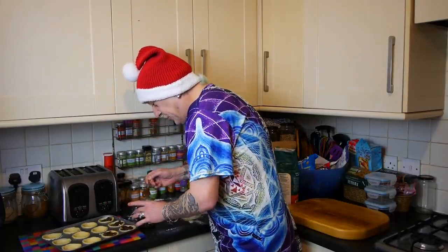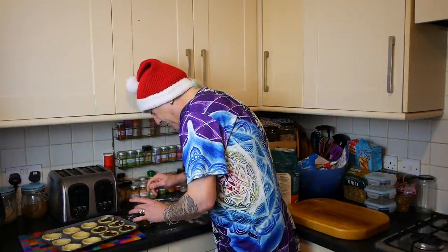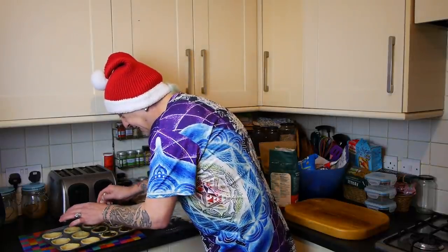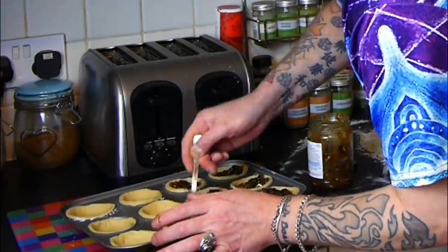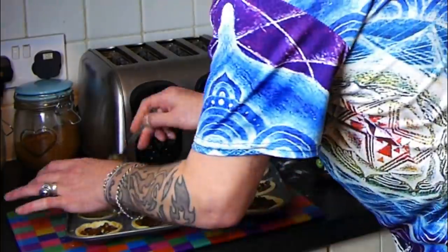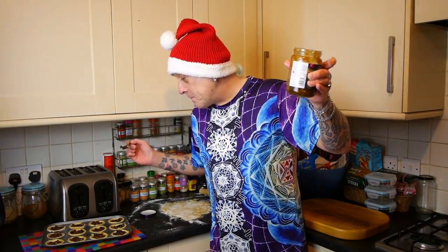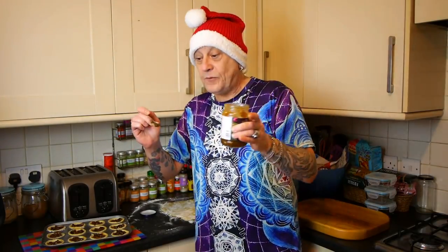So, this is a good exercise. I'll shut up in a minute so we can speed up. This is a good exercise in how long does one of these jars last? Mm-hmm. Let's see. I'll be quiet now. Twelve is about 2/3 of the jar. So you might be able to get 20 at a push. 20 small ones.